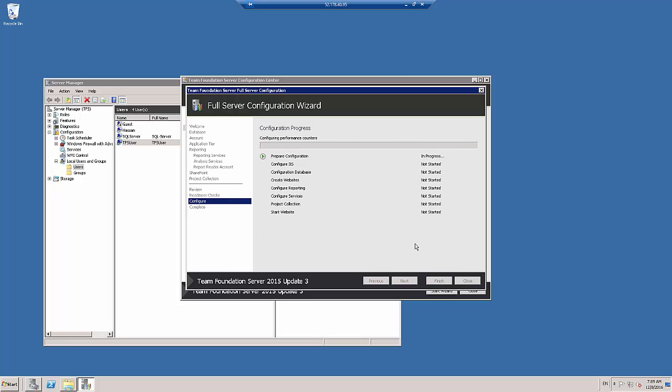All right. So it will configure everything for us, like the accounts we used. It will set permissions for that, so you don't worry about these things. It will make sure the accounts you give for reporting service, for SQL Server, for TFS, it will set the appropriate permissions for each account for you, because you provided that, and because the setup you're running is under an account which is part of the local admin. It has authority to do these sort of things on your behalf, which is good, right?